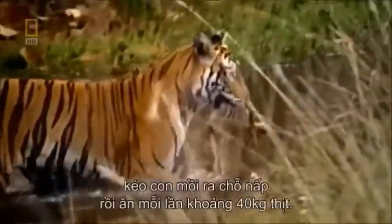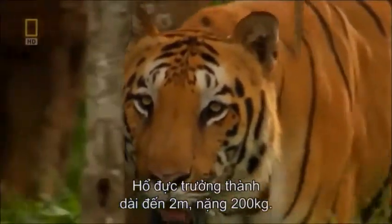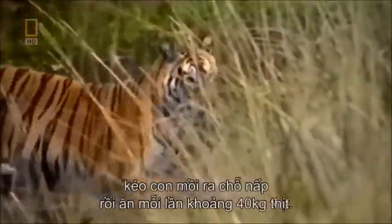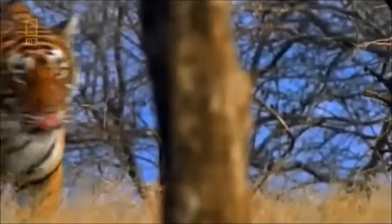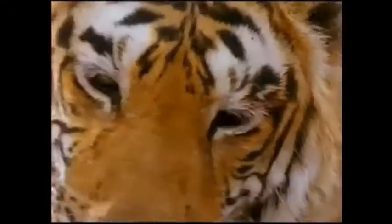We need to do everything we can to help the Bengal tiger because it is at the top of the food chain in the wild. They are secondary consumers, which means they eat primary consumers. The Bengal tiger's niche is a vital link to maintaining the rich diversity of nature. When tigers are protected, we save so much more — for example, with just one tiger, we protect around 25,000 acres of forest.